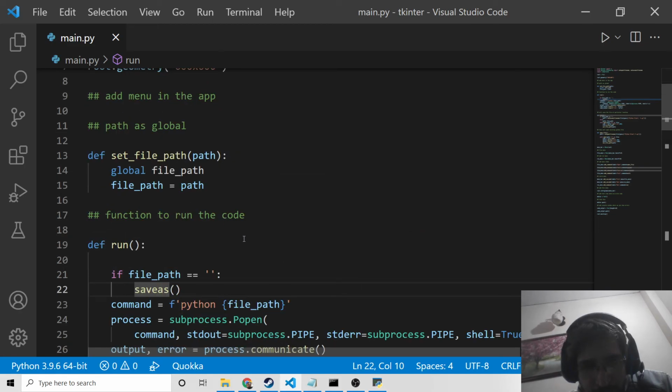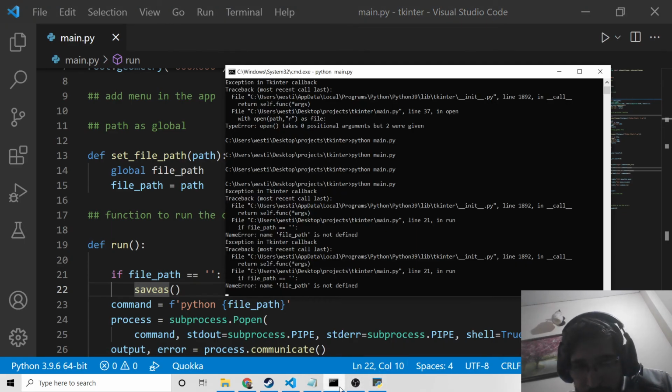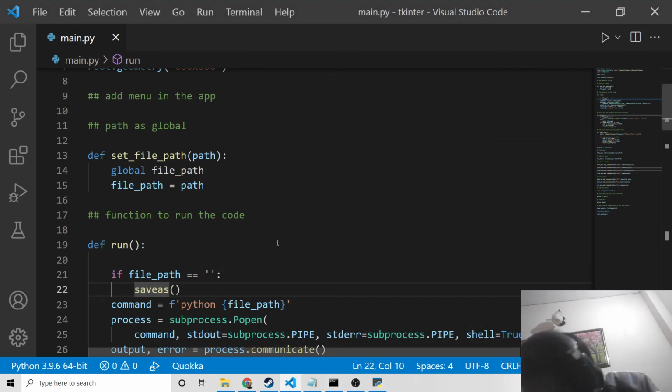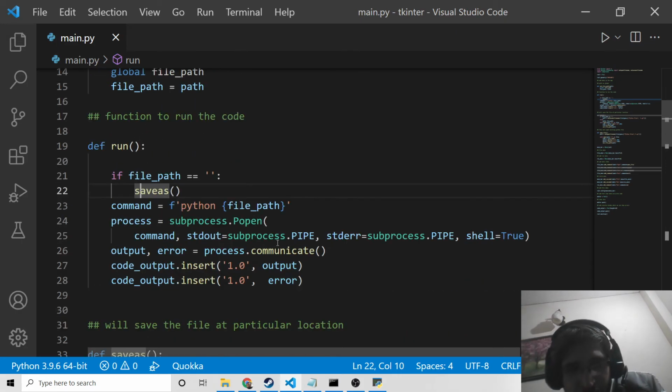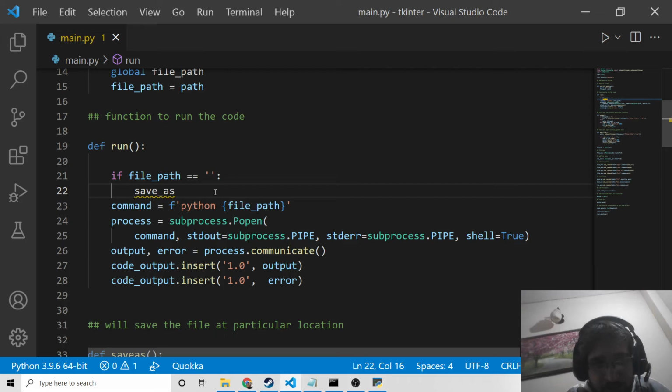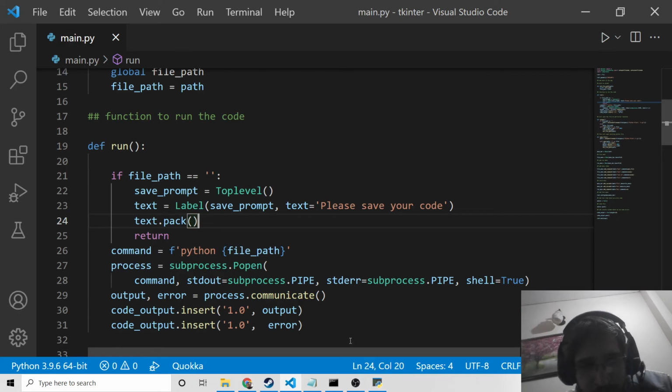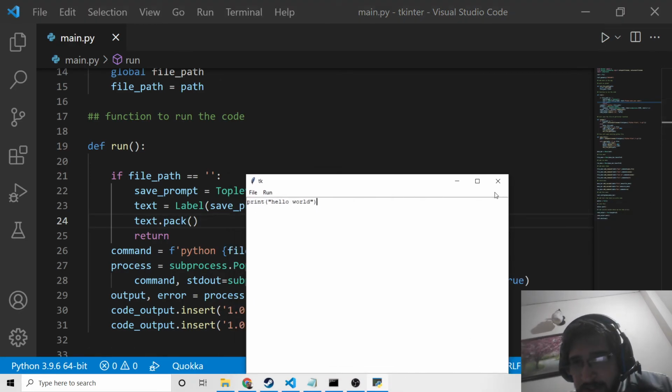Let me just see. 21st line, it is saying file path is not defined. Oh, I think we haven't set this. So just save prompt it. Just revert to this thing here.